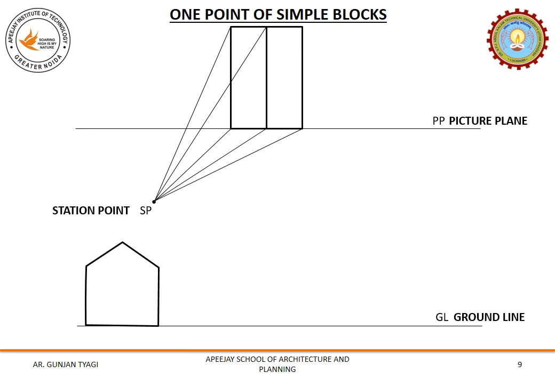On this ground line we'll have the elevation of the hut so as to have the heights, so that we can have the height of the ridge. We will draw the elevation of the object on the ground line. Now we will extend the lines from the picture plane till the ground line.